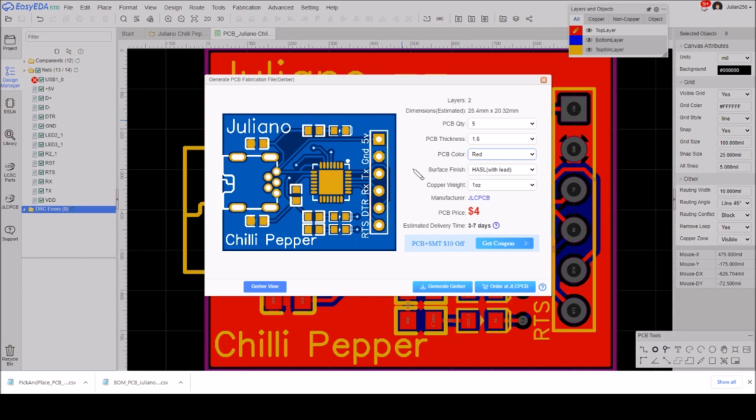So now I'll go through the ordering process, get this sent off, and then that'll be back soon, and we can take a look at it.